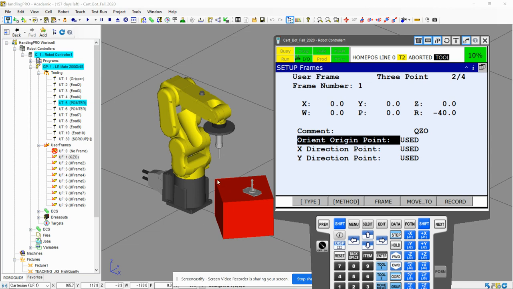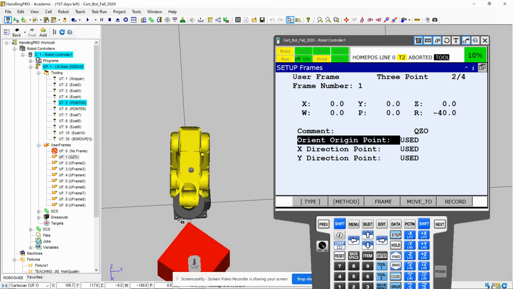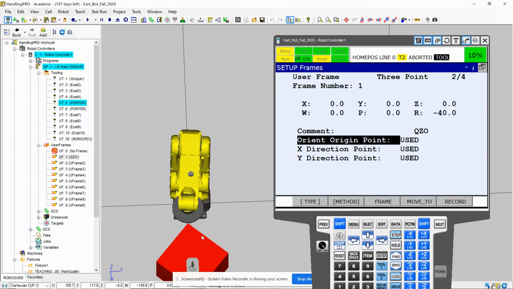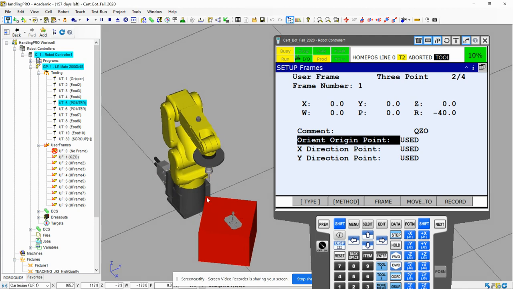Our user frame is going to be, instead of the X being straight out, we're going to use this block in front of us, and we're going to use the right edge as our X. So this is going to be our X direction from now on, and this is going to be our Y direction. It doesn't really matter so much which convention, because it's close to a 45. I can pick this as my X. It's just a matter of convention, however you decide. But for us, let's agree that this is going to be our X direction.